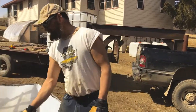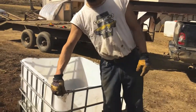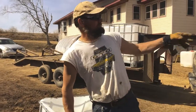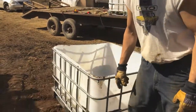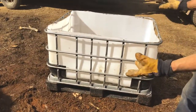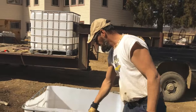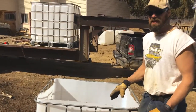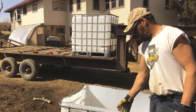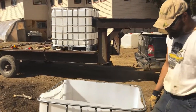So once you use these for your chicks and the chicks are ready to go outside into the chicken mobile pens, you can pick this up with the skid steer. You can dump this out, pressure wash the inside, and just clean it up and use it for your next batch. So that's why we use these pallets.